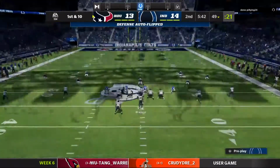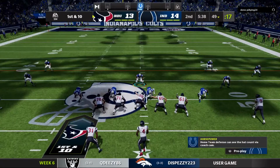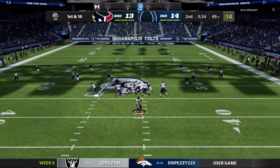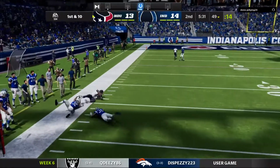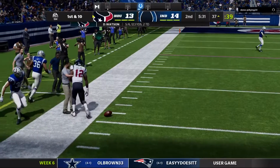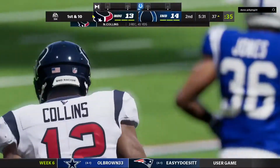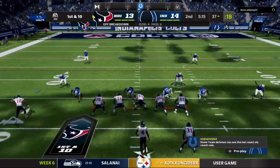That was a nicely run slant route, and what the receiver's trying to do is make the defender think he's going upfield for a deeper route, and then breaks it off, usually after about 3 to 4 steps, and cuts towards the middle of the field. And now what he's trying to do is use his body to keep the defender away from the football and give the quarterback a really nice target. That's 30 yards now in the last 2 plays, back-to-back 15-yarders, and they're rolling.